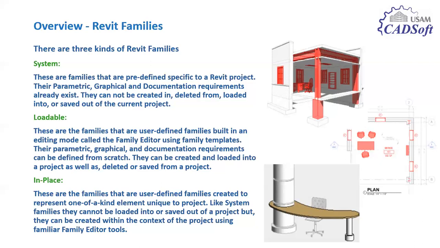The loadable families are basically user-defined components. They are created using different templates. Say, for example, if I want to create a window, I choose a window family template, and I start modeling my window within that. Or if I want to create a door, I need to choose the door template, and then start working on that. There are a lot of templates where I can create both 2D as well as 3D families. So today we will be seeing both the 2D and the 3D families.